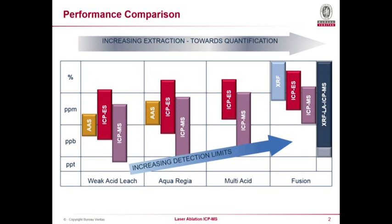Current methodologies in labs for multi-element analysis can be split into a number of types. There are the partial leaches. These for most elements will not give quantitative results, but can still produce useful data. They tend to produce lowest detection limits, are lowest cost per sample, and examples are dilute acid leaches or aqua regia. Moving on to the much more aggressive multi-acid digests, including hydrofluoric and perchloric acids. These types of digest can be quantitative for many elements, but a number of minerals are resistant to attack. This digest can achieve low detection limits for many elements.